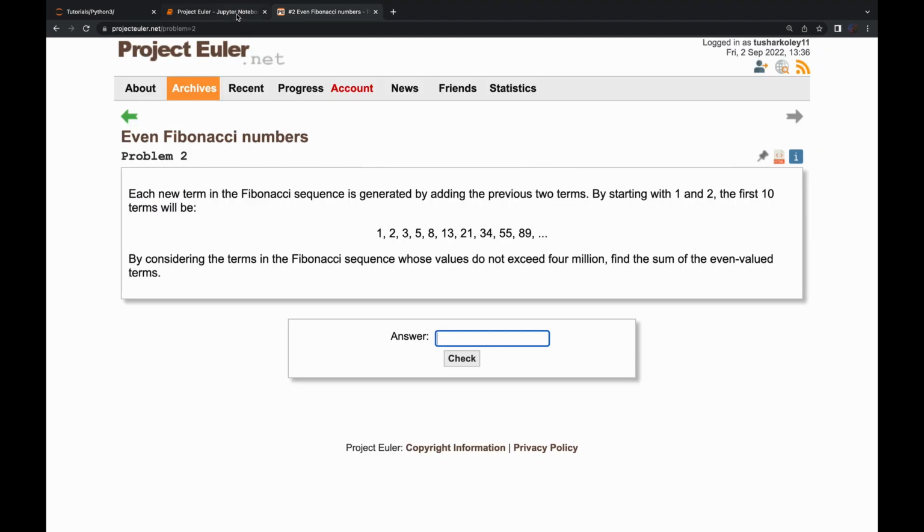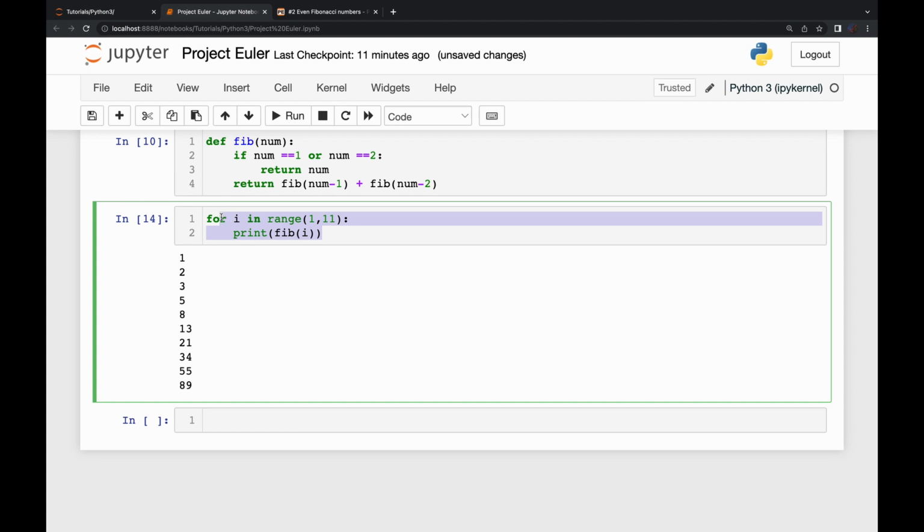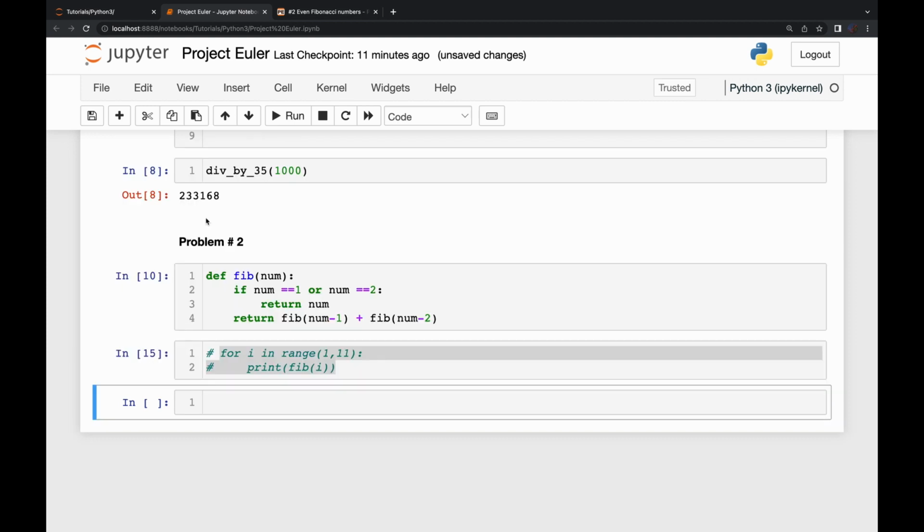Yes, it's matching. Now what we need to do is create the Fibonacci numbers up to 4 million and then sum those that are divisible by 2. So let's comment that out.